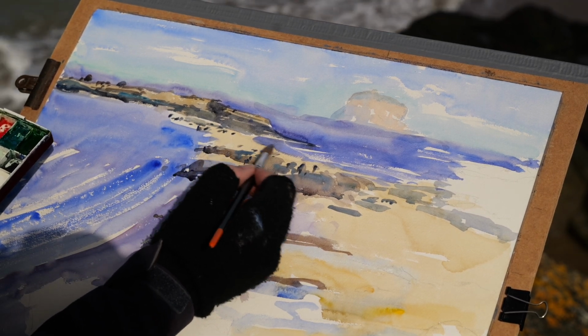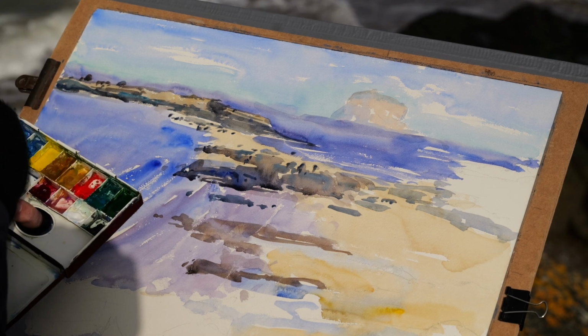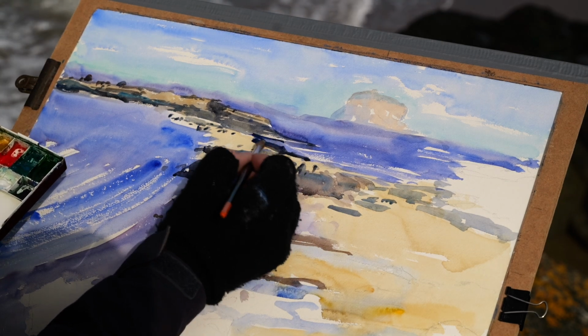Littered with rocks. Okay, now another dark patch. This is where it hits the sea here. There's a big rock there, going in here as well.